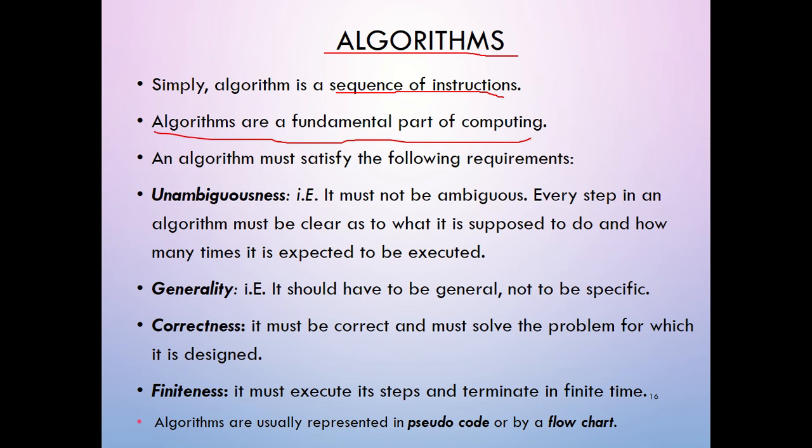For example, you may be asked to calculate the value of x from 3 or 5 simultaneous equations. After many operations or steps of calculation, you get the value of x. So this type of understanding of an algorithm is called a fundamental part of computing, and a sequence of instructions to solve a problem is called an algorithm.